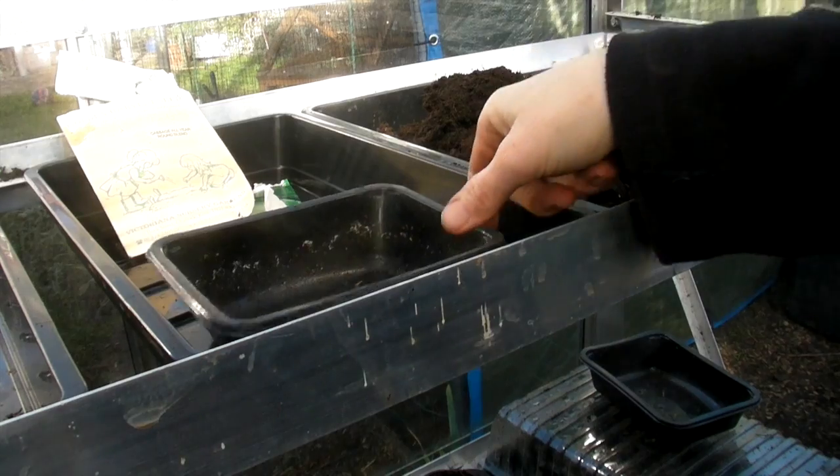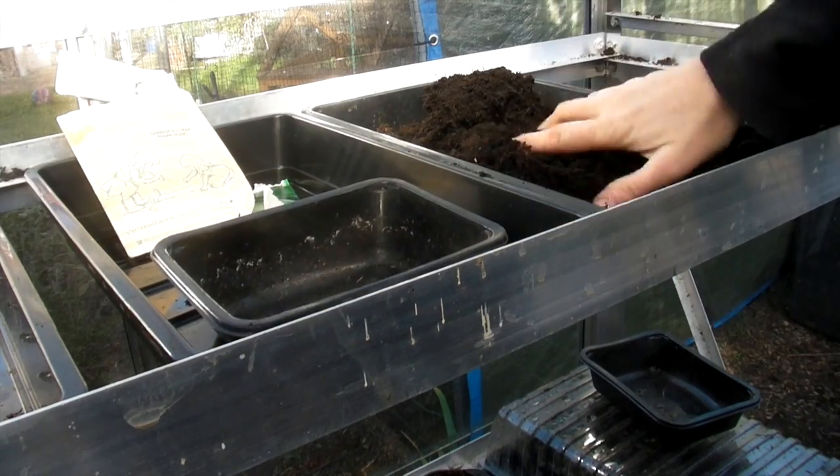The other thing I'm going to show you how to sow today is kohlrabi. Kohlrabi are very easy to grow and tend to do incredibly well. There aren't many bugs that will get these — you just have to protect them from the birds, otherwise they'll start eating all the leaves on top. I grow these every year and they're called Madrava. They are really lovely and great when you put them in casseroles.